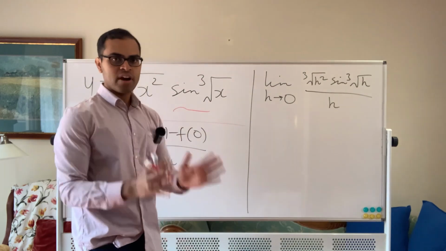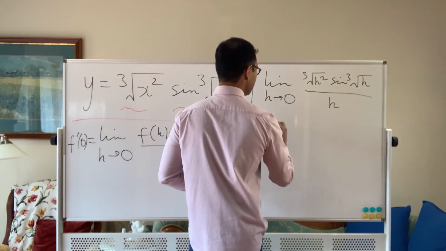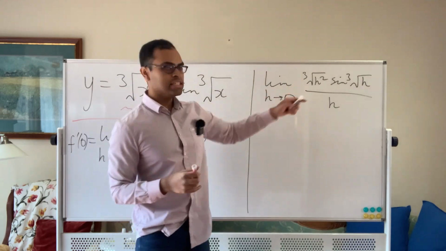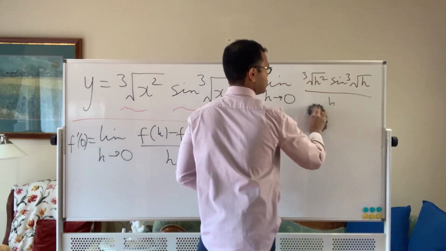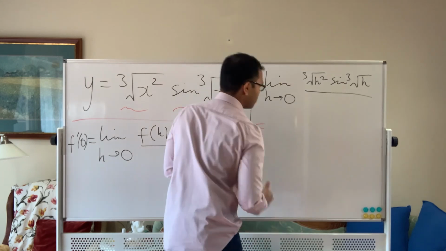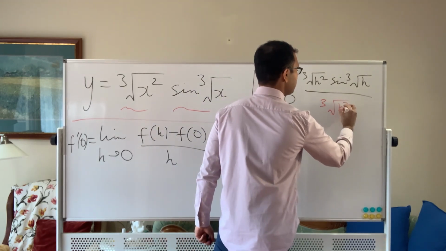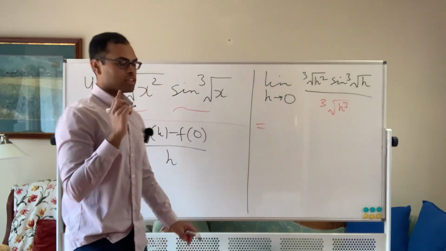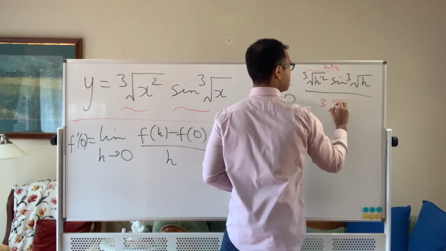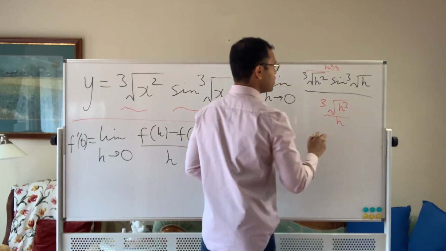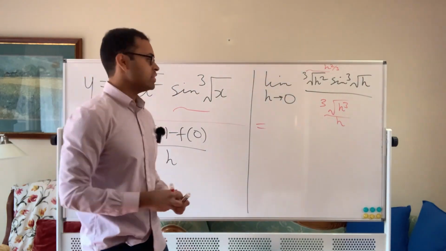And we're going to use a fundamental limit, and I'll have a video on that on my channel, but first I will show you how it reduces to that. So here we can just cancel off. We use exponent laws. So h you can think of as cube root of h cubed, and h squared as cube root of h squared. So another way of looking at this is you've got the top is h power 2/3, and the bottom is h. And h power 2/3 over h, by exponent laws, you're going to get h power 1/3 down bottom.